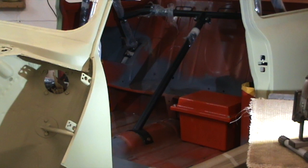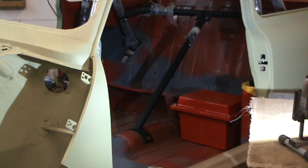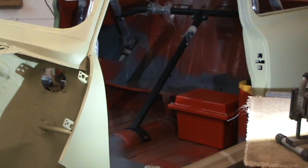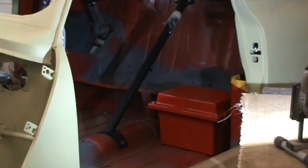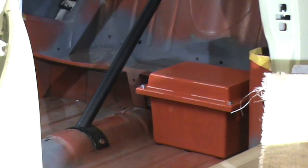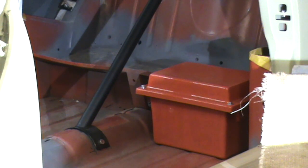When the seats turn up, I can then get the gear change in place and steering column sorted out, and then everything has to come out to be painted, and then everything can start being built up from that point forward. That's the main dependency on the interior. I've got the battery box in situ — that just occupies the space where the rear seat used to go. I had to do a little bit of cutting of the seat base, but it's bolted in place. So for the interior, I'm waiting for seats.